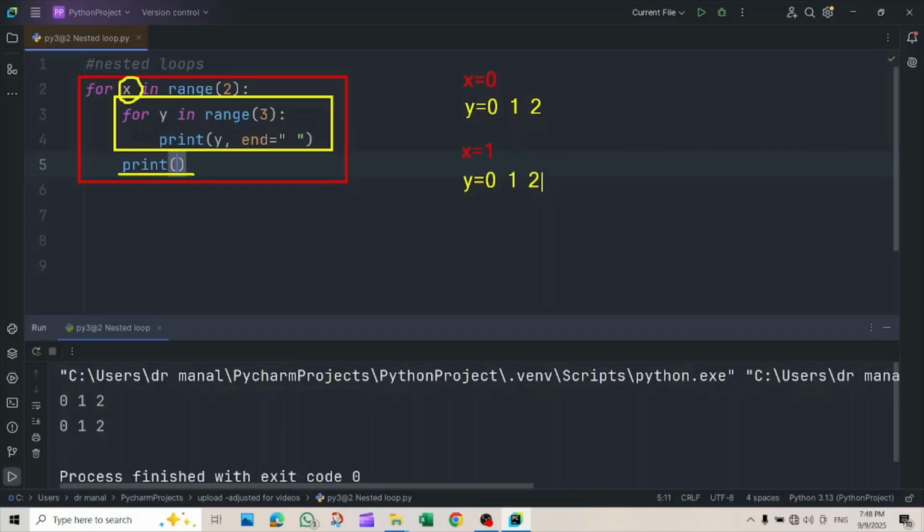And once the yellow block is complete, it continues with the red block, prints again the rest of the line empty, and our program will make sure that all x's are counted, which were 0 and 1. And therefore we have the print here: 0, 1, 2 and 0, 1, 2.